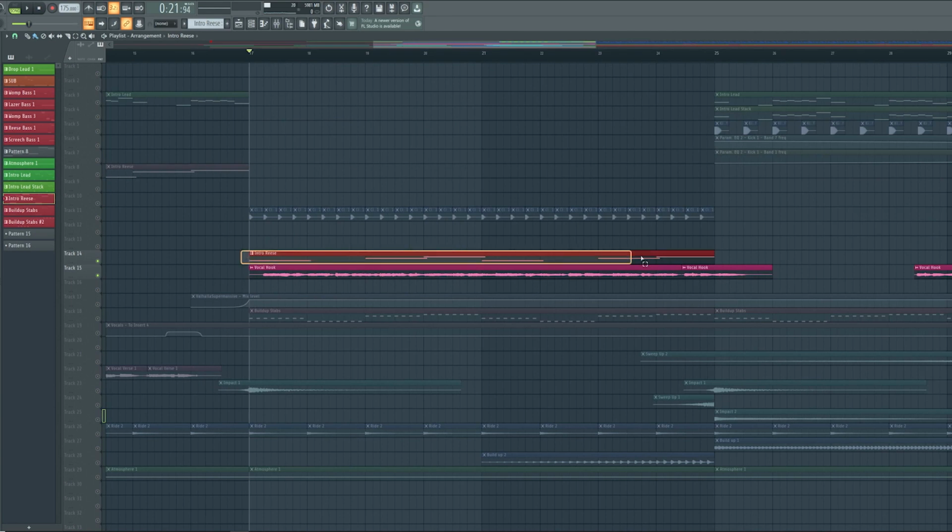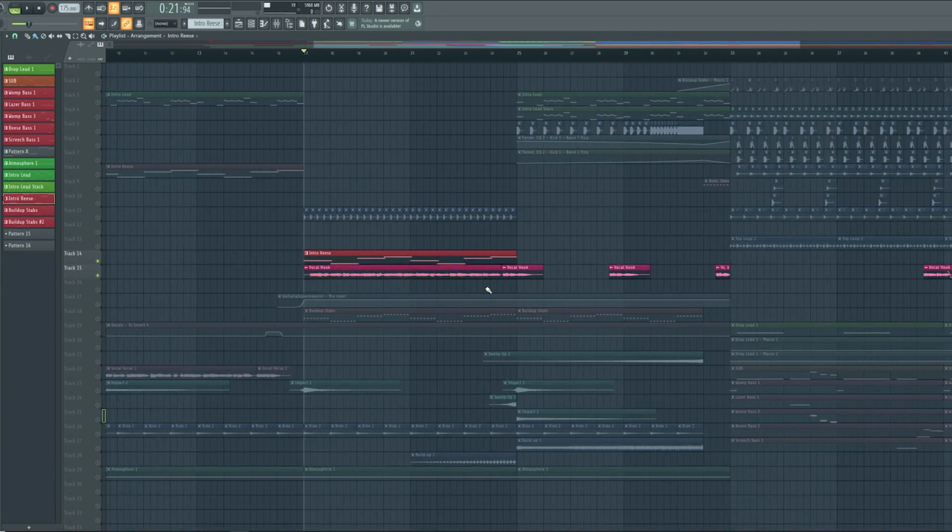With those two, I managed to create this bass line, which really fits well with the vocal and therefore gives us a solid foundation to build some more effects off of.